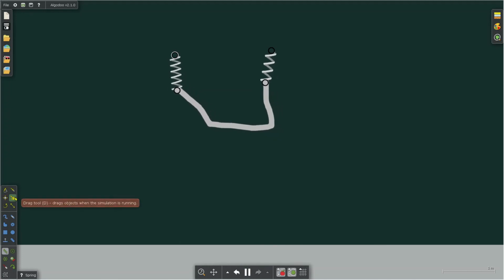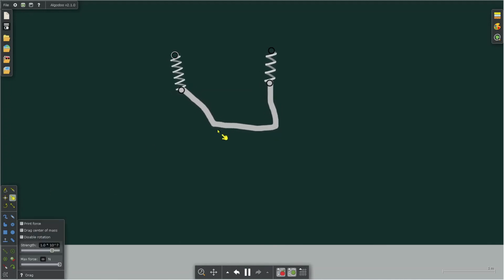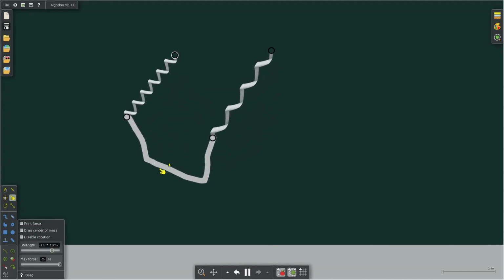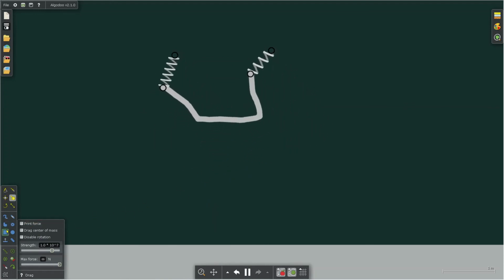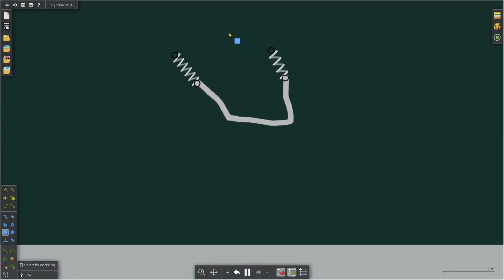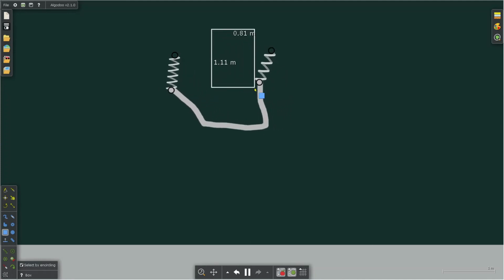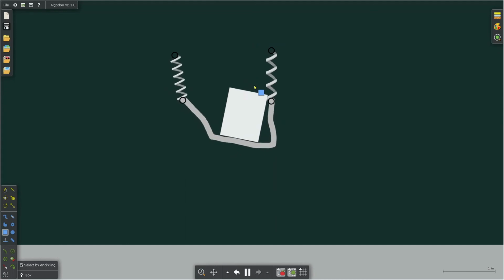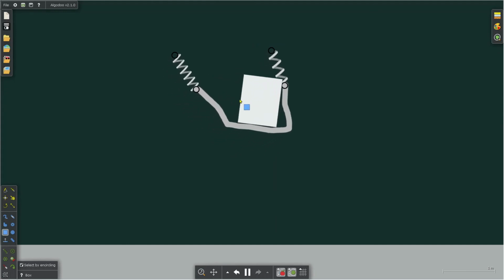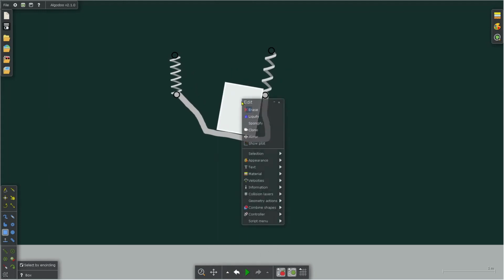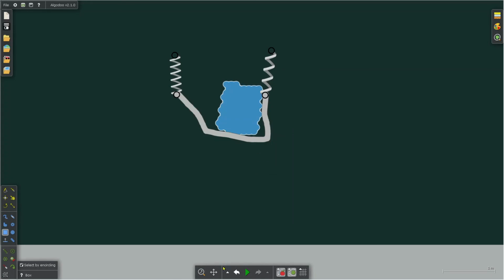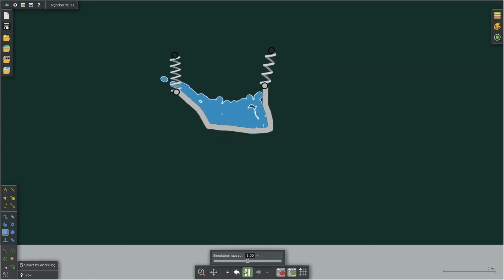Now by using the little hand in the yellow tools, I can actually maneuver it. Look. But there's something else. I could take another object. Let's say I'll put this object in. I'll make a little box. And then what I'm going to do, let me shut this off for 1 second. I'm going to take the box and click it and hit liquefy. Once I do that, hey, I've got water.